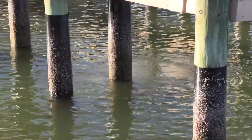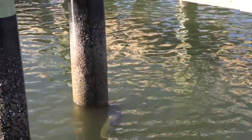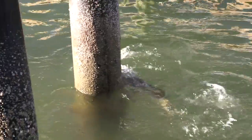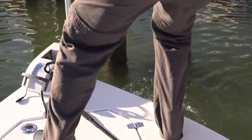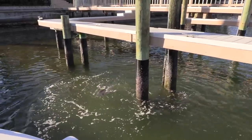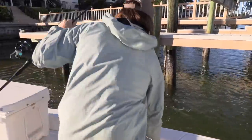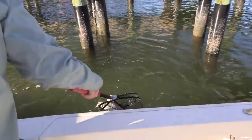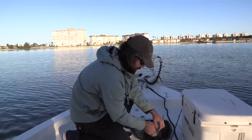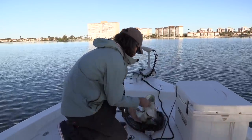Oh yeah - nice snook, right on that piling. I'm just trying to get him around that piling. He just turned - we're getting right on that piling. Let's move this right out of the way. That's a nice snook. I can't believe it didn't break off - that was around the trolling motor. I can't believe we just got that thing out of there. That is a miracle snook catch if there ever was one. That is a solid snook. The Gulp shrimp came off, but that was well worth it.